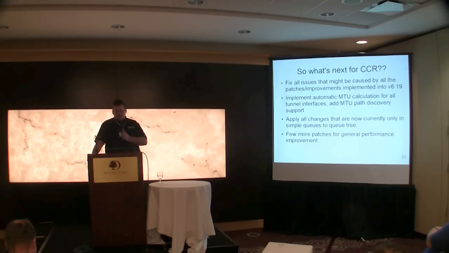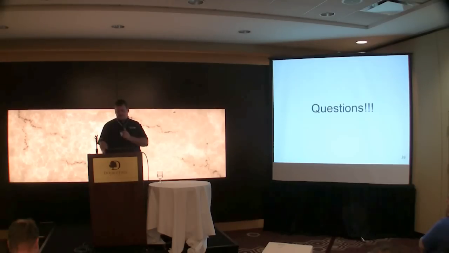If all the changes in simple queues for 6.19 worked fine, we plan to apply the same changes for Q3. And there are a few more patches that I'm not allowed to disclose at this point, but we have a whole lot of things in the pipeline to just improve the CCR product as such. So we are still working, and the product will get better and better. So that's it for me. Do you have any questions?